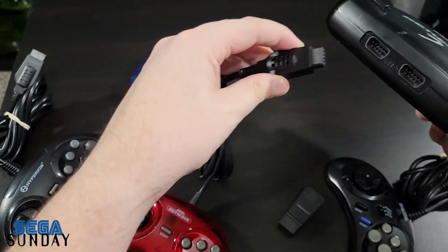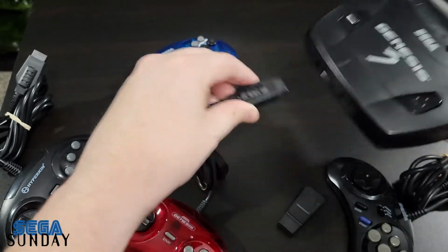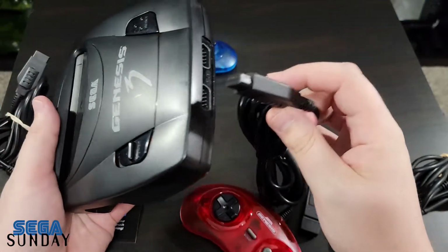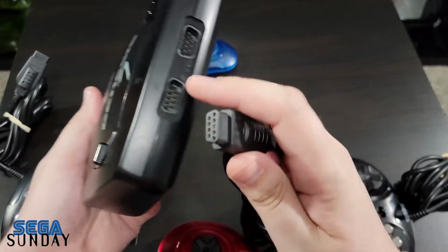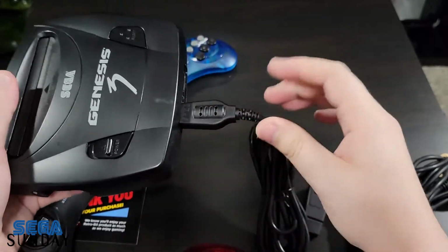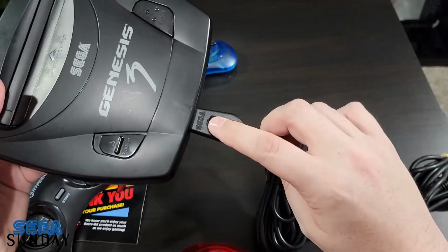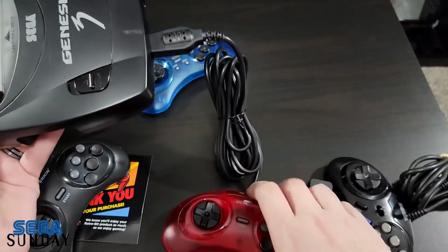Ooh, that's a little tougher. Let's be careful. Oh, that's a little snug. Let's try this. Okay. That worries me. And as you can see, there's nothing in there. There we go. It's just a little snug. You plug it in. Good to go. It still says Sega because it's officially licensed. Says Sega Genesis on it.